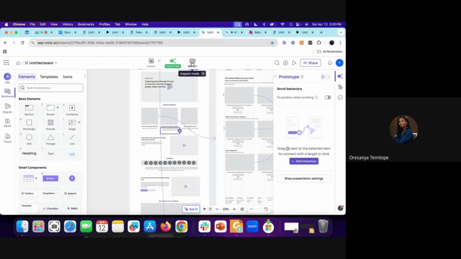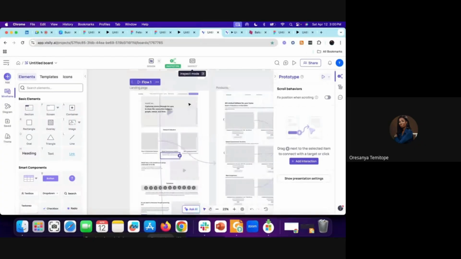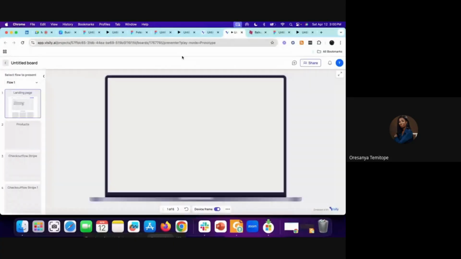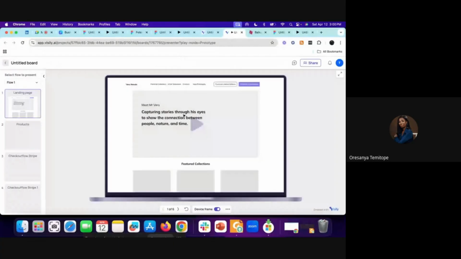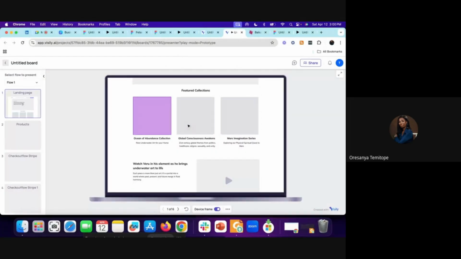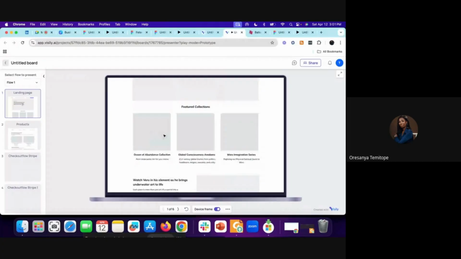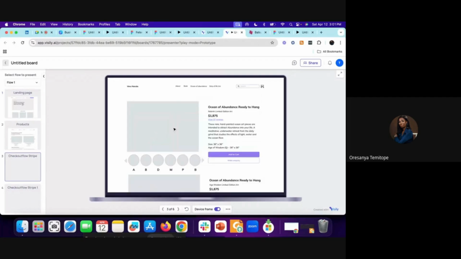So you can see that I've linked some things together. This just tells me what links to what, because it's been a few weeks since I worked on this. So this is the landing page. When I click on, probably, schedule a consultation, when I click on featured collection, it leads me to, okay, this is not a prototype. Let's click on this. Was this linked? Oh, yeah. So when I clicked on that, it brought me here.